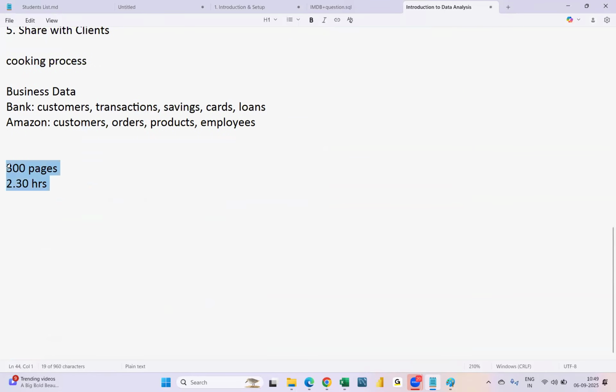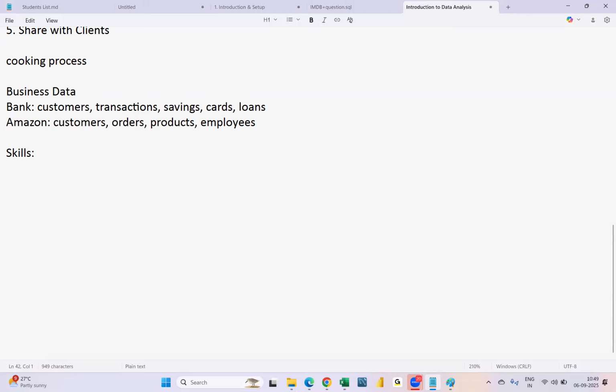Now comes the third part, which is about the skills required to learn in this course, or what skills I am going to teach you in this data analysis, or what skills, if I learn them, I will get a job as a data analyst. This is important in our scenario, because our ultimate aim in joining this course is to get a job, so the target should be around that.